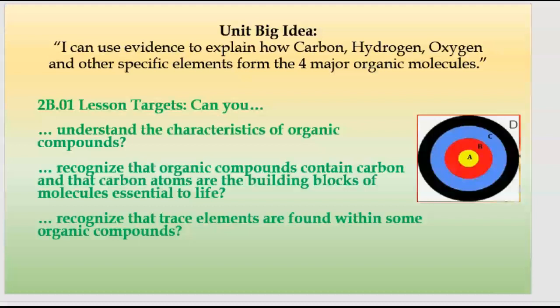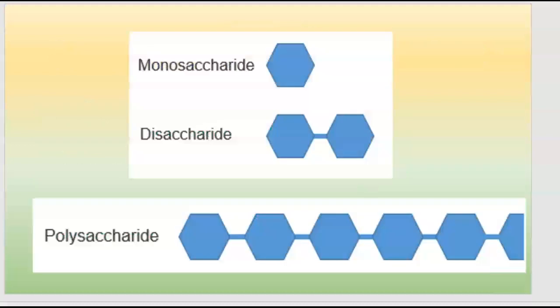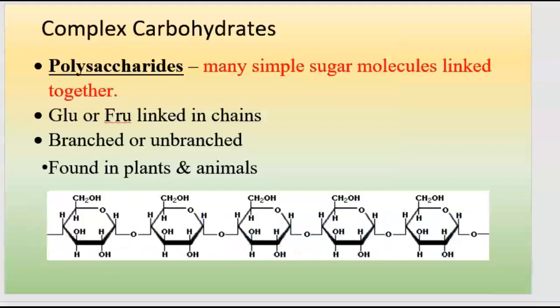Okay, so we saw this picture already. Why isn't this showing up? Oh, here we go. We saw this picture already. Mono means one, di means two, sugar molecules linked together. Poly means many. Polygon has many sides, right? Polysaccharide has many sugars. So now we're talking about complex carbohydrates, the ones that are large instead of just the one little geometric shape. Polysaccharides, at this point in the notes, you should just be writing down that you need many simple sugar molecules linked together to make a polysaccharide.